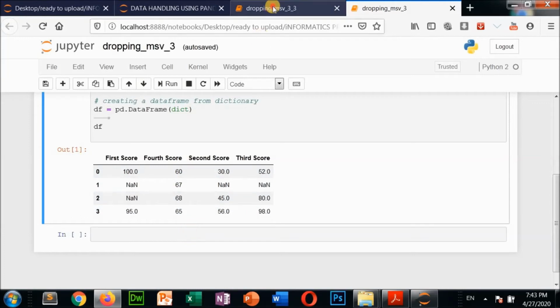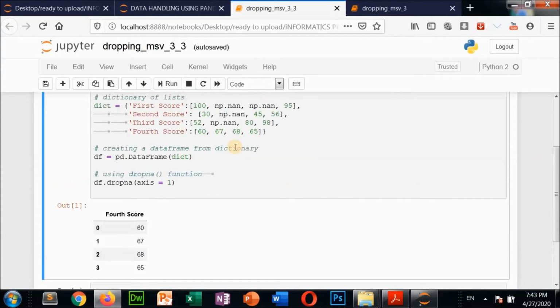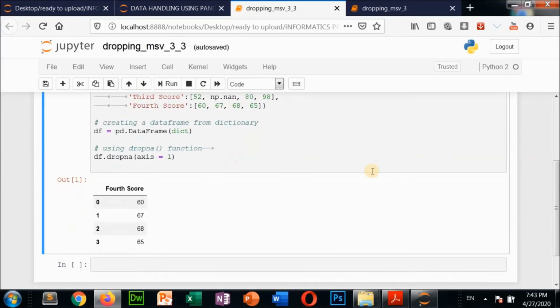Now see, dropna with axis equal to 1. Here all columns have been deleted from the data frame except the one where no NaN value is present.